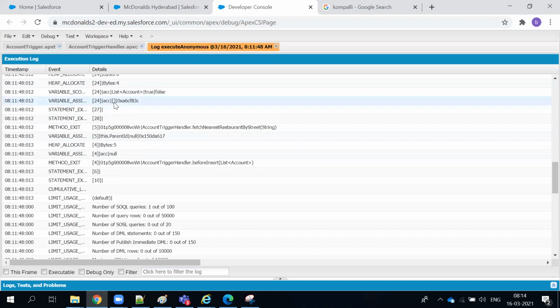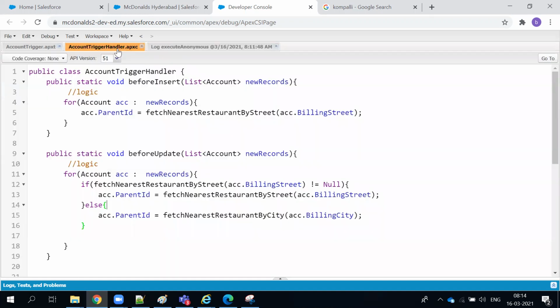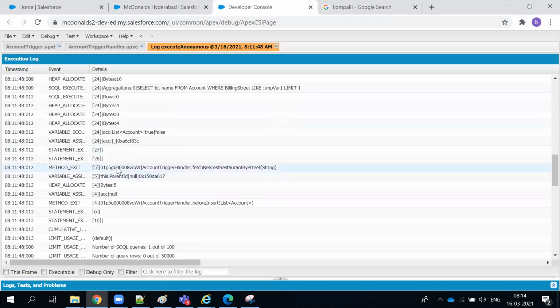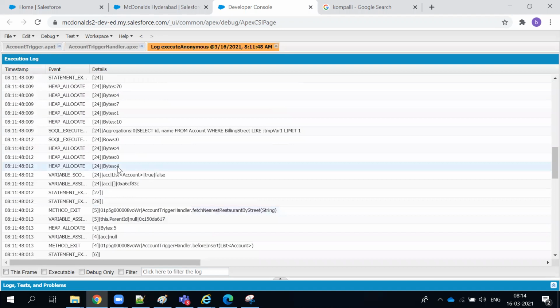Till this, there was account record as 24 line is 0. 24 line. Billing state 0. Account record is null. So this dot parent ID is null.